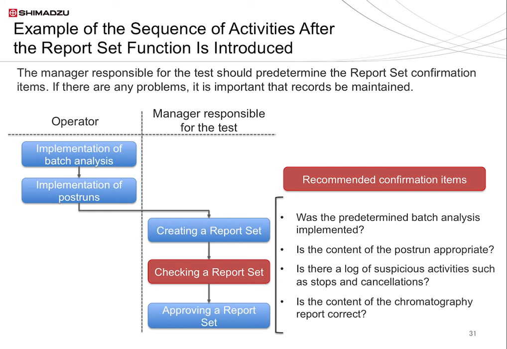Second is that everything that allows a determination of whether reanalysis was appropriate is included in the data report and method report. These reports also contain information that shows a user, when viewing the report set, whether the reanalysis was implemented appropriately. An audit trail is also generated. Whether any dubious actions such as temporary stops or interruptions are present in the audit trail can also be determined just by looking at the report set.